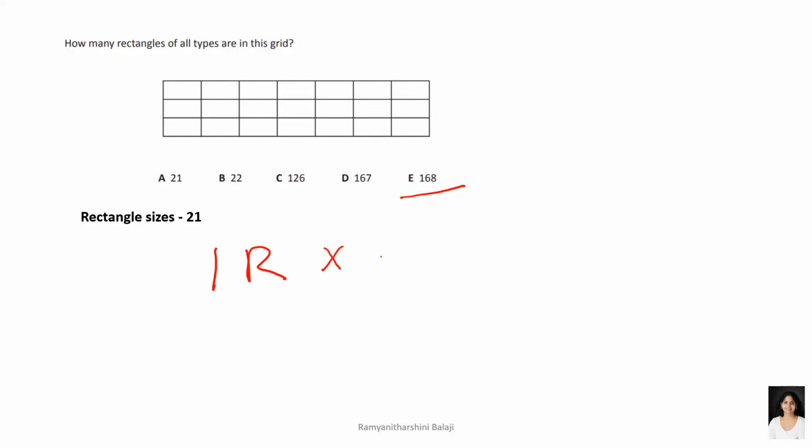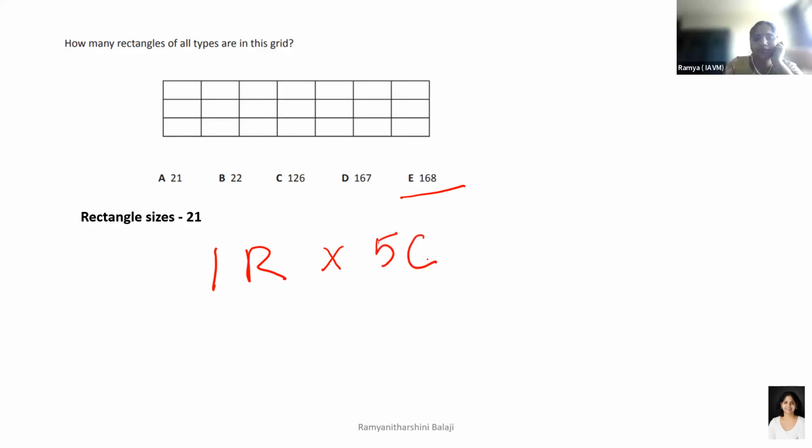Okay, 1 row into 5 column. How many rectangles are there in this? That's the question I would like to ask. Here the number of rows is 3, so by 1 more than is 4, so I make it 3 row.